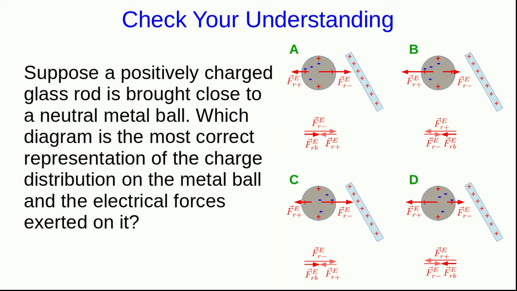Well, we know that whenever we bring a charged object close to a neutral object, the neutral object should be attracted toward the charged object. But B and D both show situations where the ball is being repelled from the rod, and so those can't possibly be right, and you can look at them in more detail and decide what else is wrong with them.